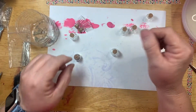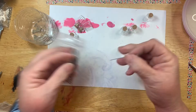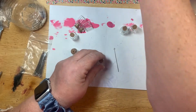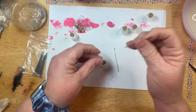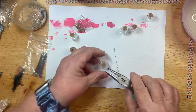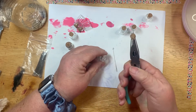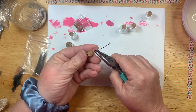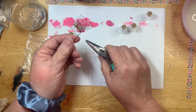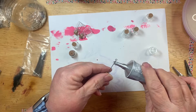I'll show you how to do that, and I'll also show some different things you can put in it. Here's the way I do it: I'll take some eye pins and then take the little cork. The best way I've found is to take a needle and push it all the way through the cork first — just hold it with pliers and push a hole all the way through. Then I'll take the head pin and make sure it goes through that hole. I'll take a drop of e6000 and put it on the pin up near the top.